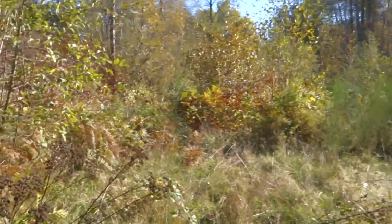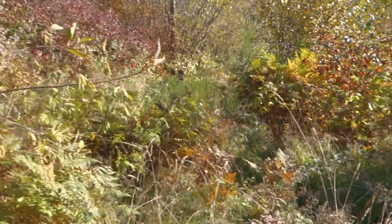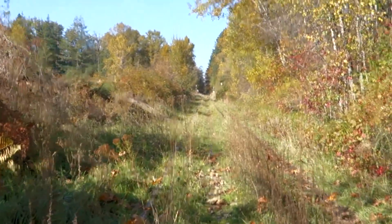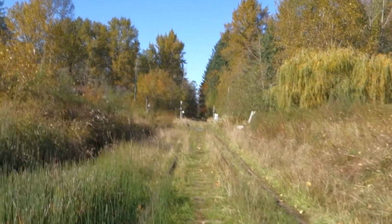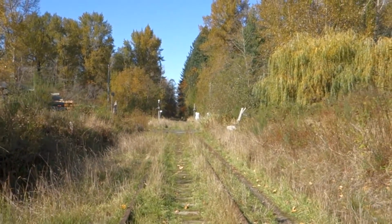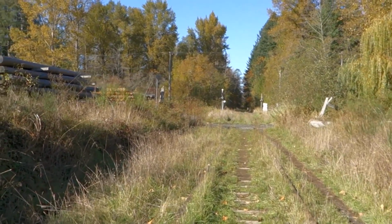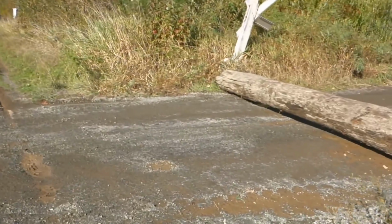I'll go back from the direction I came. Back to the main line towards Fraser Road. Aha, so here comes the level industrial crossing for the pole yard property, and then behind it is Fraser Road. And then further on down is Walmart. Wow. It's the private crossing, blocked off.